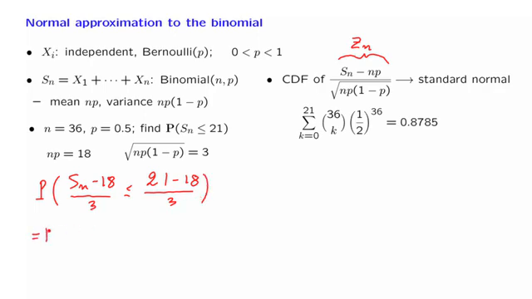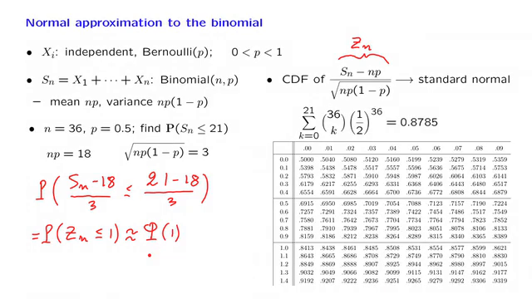Now, what we have here is the probability that this random variable Zn is less than or equal to 1. But now Zn is approximately a standard normal, so we can use here the CDF of the standard normal distribution, which is phi of 1. And at this point, we look at the tables for the normal distribution. We find this entry here, and this gives us an answer of 0.8413. This is a pretty good approximation of the exact answer, which is 0.8785, but it is not a great approximation. It is off by about 4 percentage points. Can we do better than that?